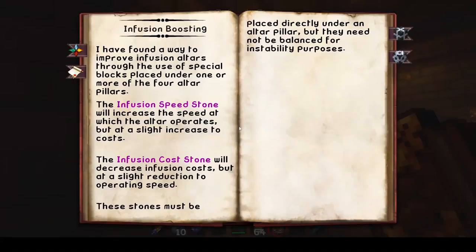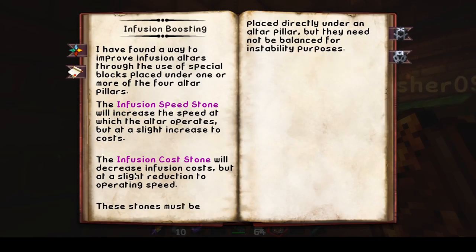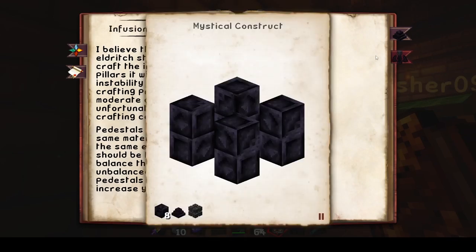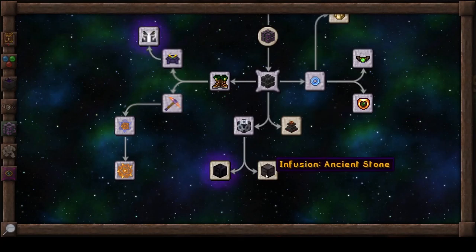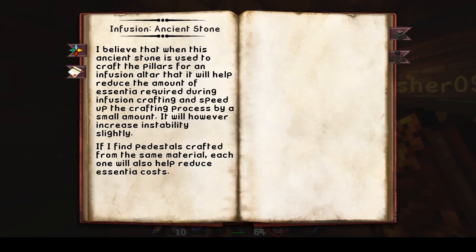So I'm reading, there is actually infusion boosting, so it looks like you could make it go faster and lower cost as well. If you do cost, it will decrease the cost, but it increases the speed. Interesting. That ain't a bad thing. And apparently you can also make these with Eldritch stones as well. Eldritch pedestals. An ancient stone? What's the difference? Ancient stone is from fossils and archaeology, Charlie.